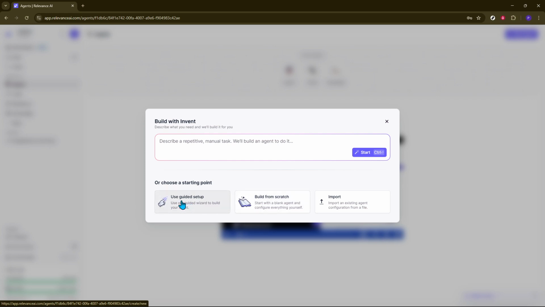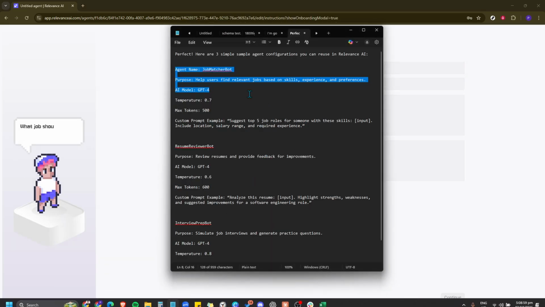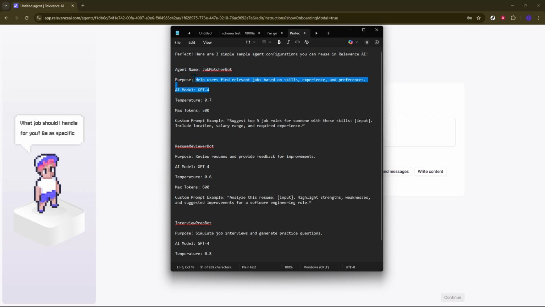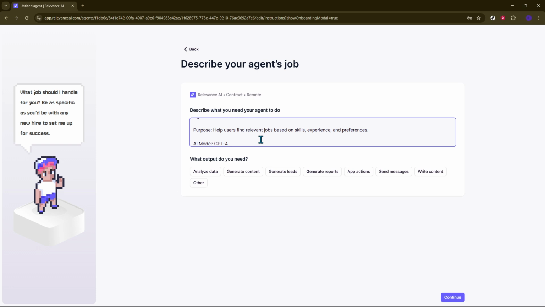If you're new to creating AI agents, the guided option provides templates like chatbots and workflows that can greatly simplify the setup process. However, if you're experienced or have a specific idea in mind, you might choose to start from scratch. With the setup option selected, you will enter the agent settings page. Here, you'll need to provide an agent name and add a concise description. Choose an AI model that best suits your needs from the ones available. Once you've filled in these settings, you can click Continue to proceed to the Workflows section.